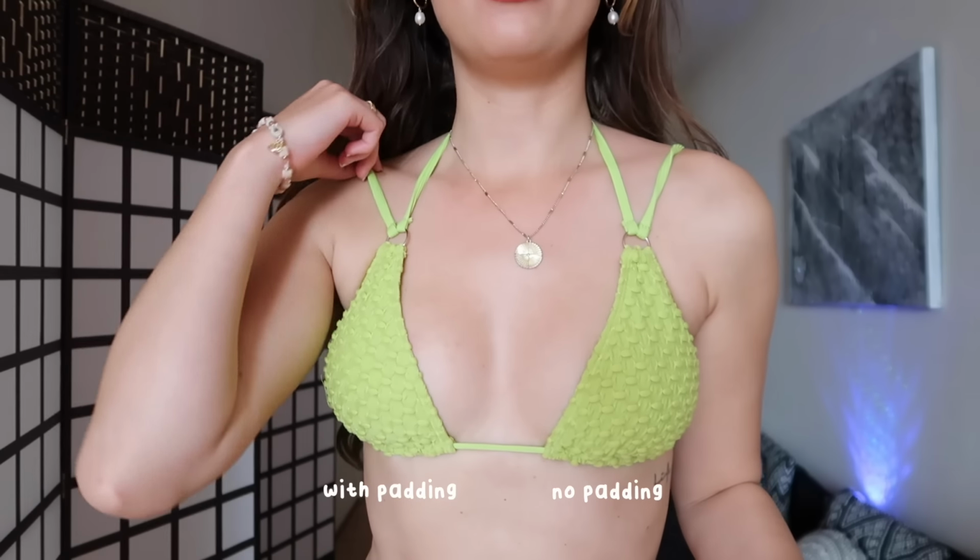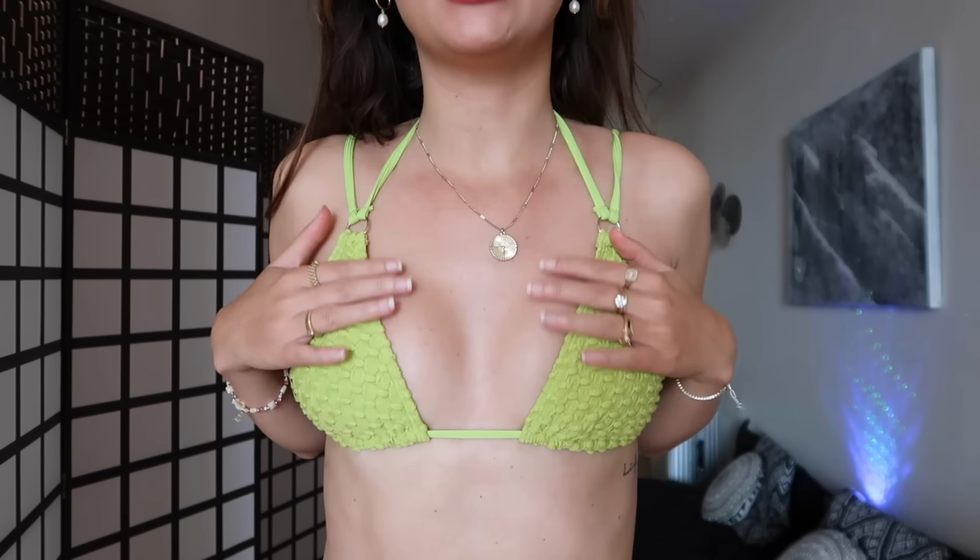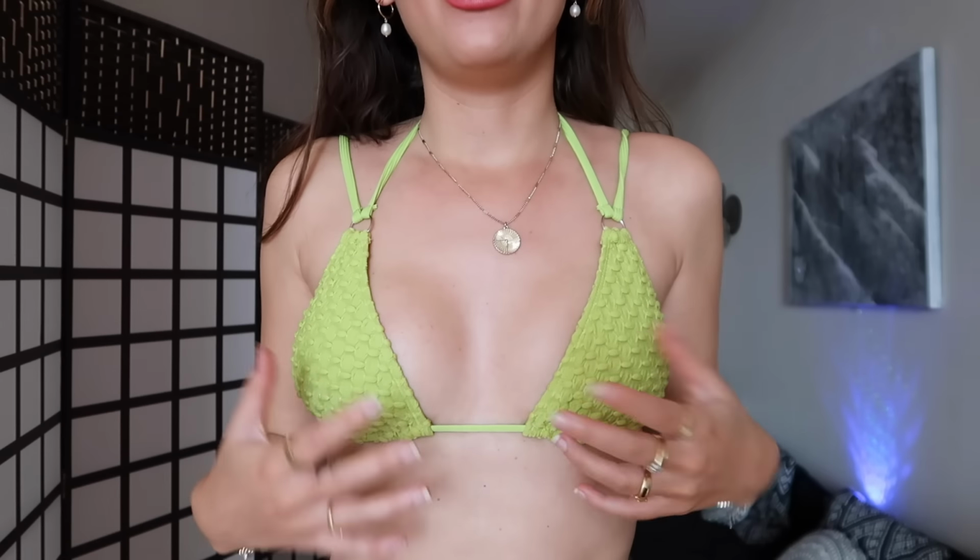And then as a cover up for that bikini, this, I thought this was so gorgeous. Again, green, I love green. It's one of my favorite fashion colors. And yeah, I just think this is a really nice pattern. I present to you the green bikini, guys. So I love these straps. That's so unique. I just can't get over it. And the color, it's so vibrant. I love the texture. The cherries look nice. Everything about this is so nice.